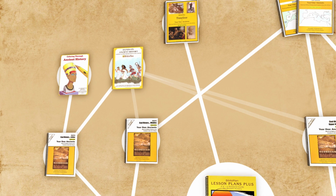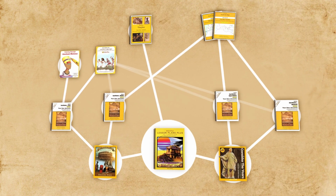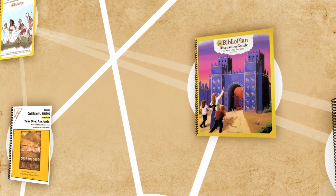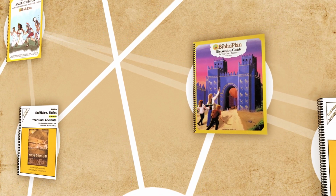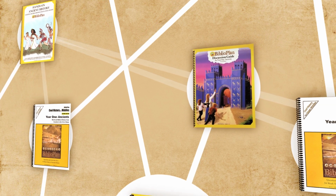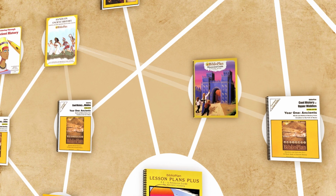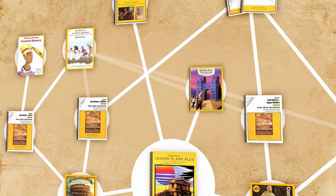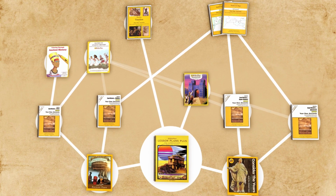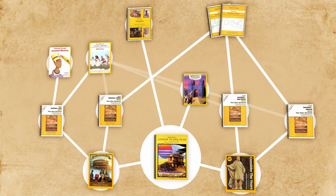One of the final components you can add to your BiblioPlan program is the discussion guide. Broken up into the trivium stages, grammar, logic, and rhetoric, you are equipped to ask good questions. Questions are broken up by trivium level for every chapter and specific for each section in the chapter, so you know exactly which questions to ask to cover what your student has read that day. Easily add this to dinner conversation or a car ride to keep learning happening throughout your day.